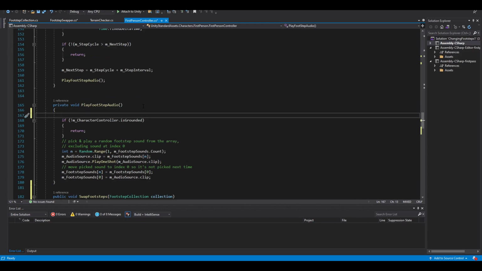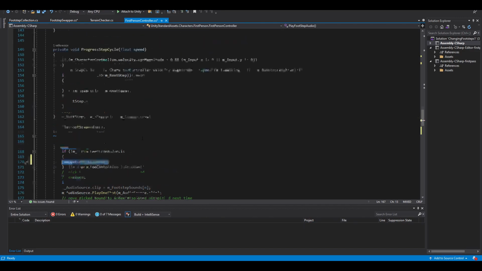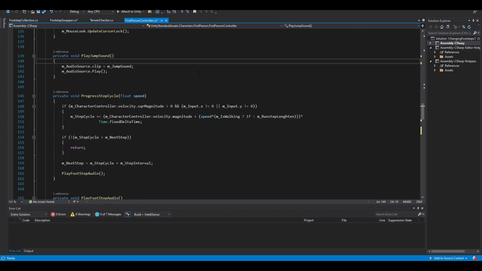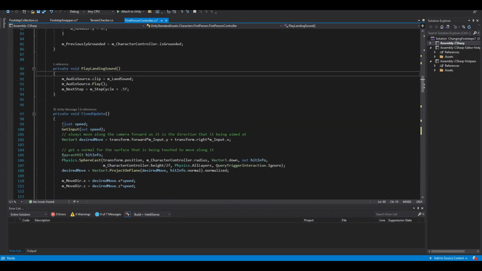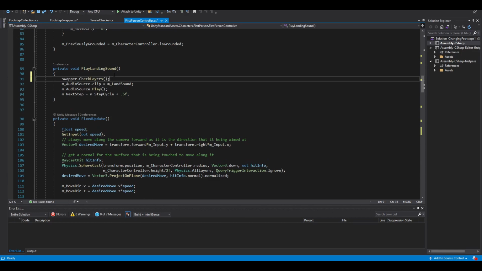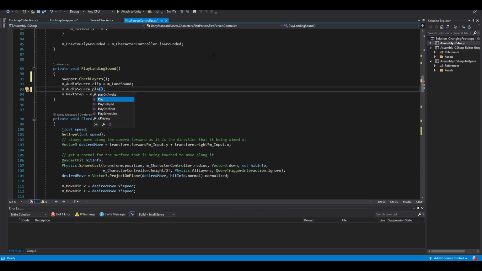So at the start of PlayFootStepAudio, we can type in swapper.CheckLayers. We can copy that. We also want to check at the start of PlayJumpSound. And we also want to check at the start of PlayLandingSound. And here's a little tip in PlayLandingSound. If we change this to PlayOneShot and pass in m_LandSound, it sounds a lot better.